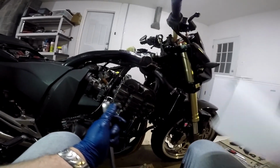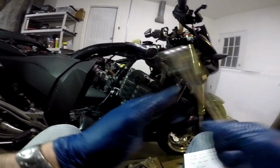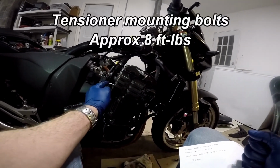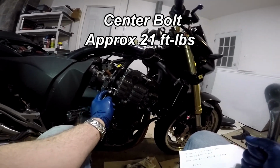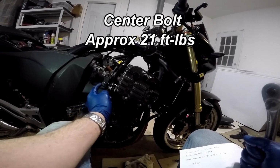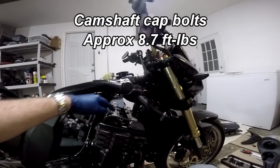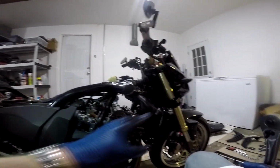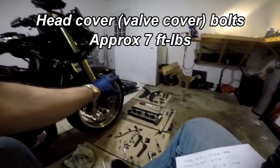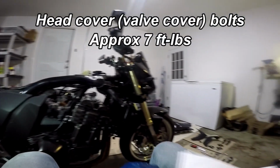Okay, time for some torque numbers by the service manual that I found online. The tensioner mounting bolts need to be tightened about 8 foot-pounds or so. The center bolt needs to be 21 foot-pounds. The cam bolts need to be 8.7 foot-pounds. And then when we put the valve cover back on, the valve cover bolts are 7 foot-pounds. So there you have it.